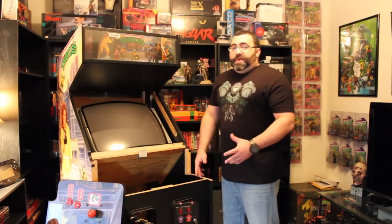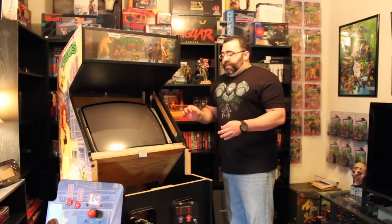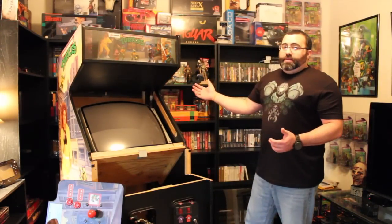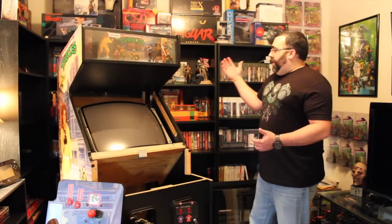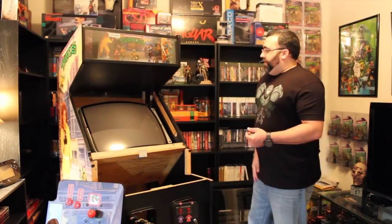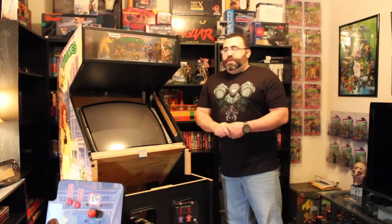Another good thing about this cabinet is it came with all the keys for all the doors except the back. I can replace that at any time. It's pretty easy, just get a new lock set and put it on, so that'll be an easy fix.